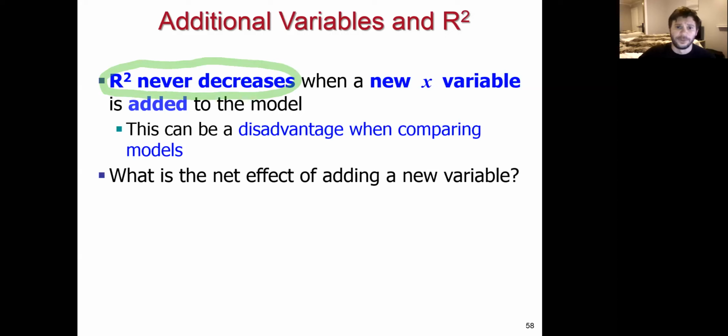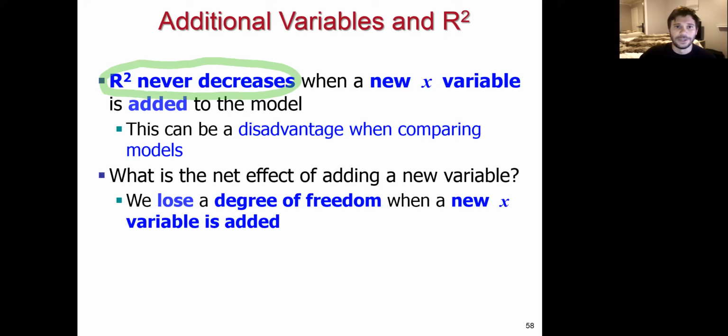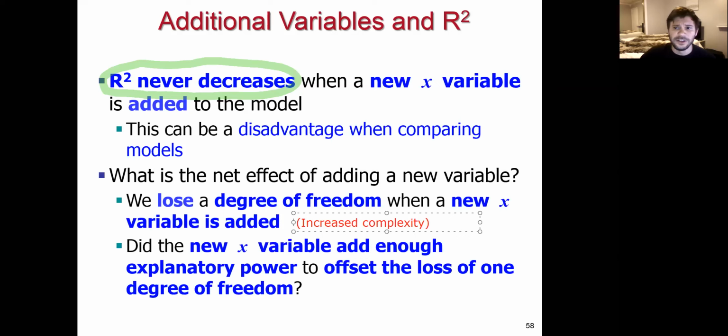Okay, so if you add a new variable, there is a loss of something called a degree of freedom, which is really related to complexity of our model. A loss of degree of freedom here means we have increased complexity. There are more parameters we have to estimate relative to the amount of data we have to estimate those new parameters. And the question that we want to think about now is if we add a new X variable, it's going to make that R squared go up, but it makes the model more complex. And it turns out when the model's more complicated, I can fit the data better in sample, but it actually is maybe less likely at some level of too much complexity that I'm going to do well at fitting the data out of sample.